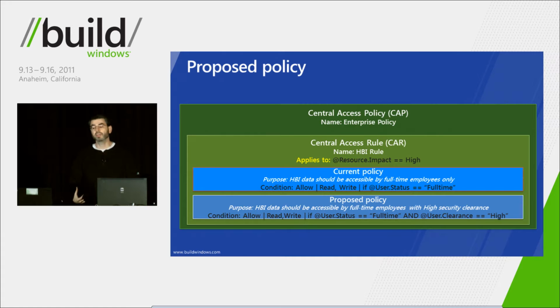And then next to this now, since we want to change our policy, before we do that, we're going to introduce a proposed policy. And this one is saying that, yes, their status has to be full time and their clearance has to be high. So by design, this is going to mean some people are probably going to lose access. How many people? Is it going to be VPs? Are they going to be ticked off? Are they going to fire us? Or are people not going to be able to do their jobs?